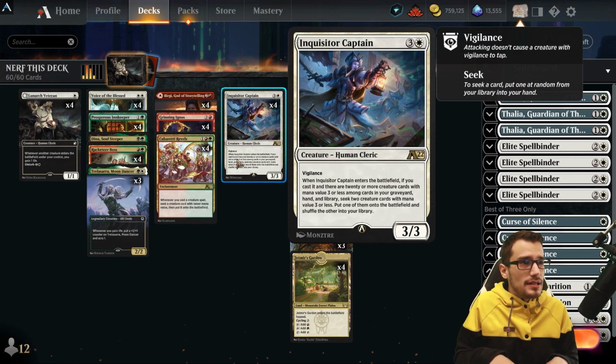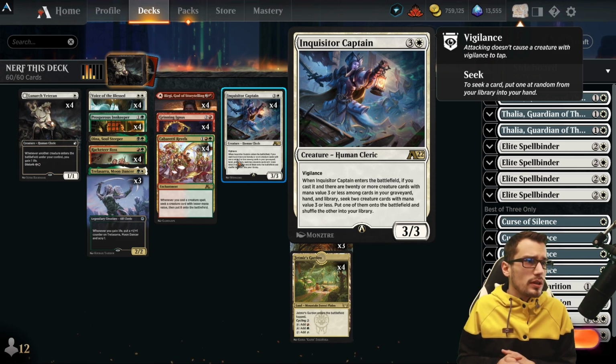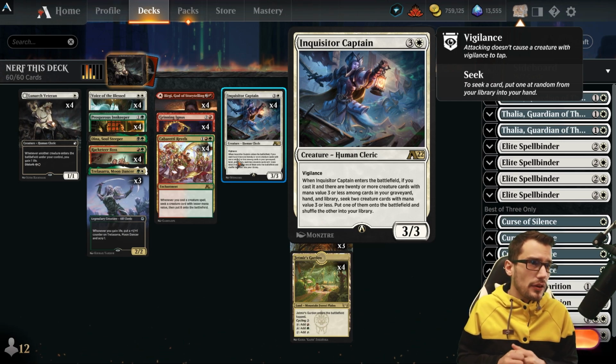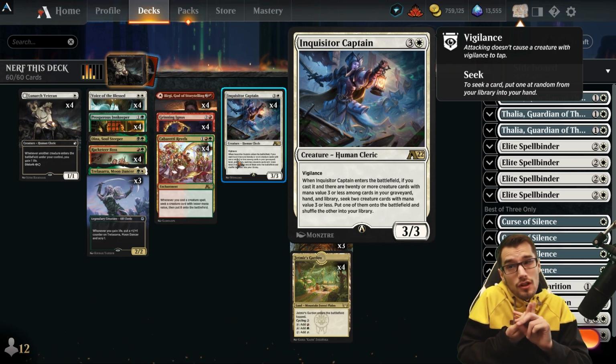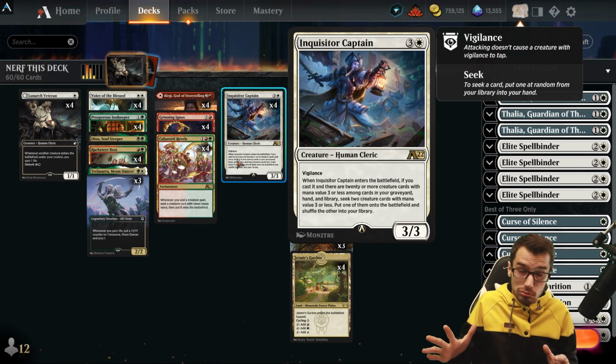The Inquisitor Captain is a 4-drop, a 3/3 with Vigilance when it enters the battlefield. If you cast it and there are 20 or more creature cards with mana value 3 or less among your graveyard, hand, and library, seek 2 creature cards with mana value 3 or less, put them onto the battlefield, and shuffle. This is fantastic. The Captain is a card, it gets another card, and then the Rebels will get a card. So that's a triple creature to the battlefield situation.